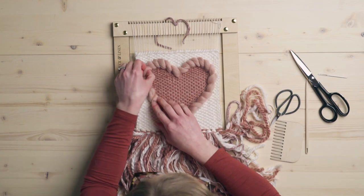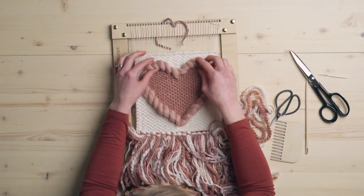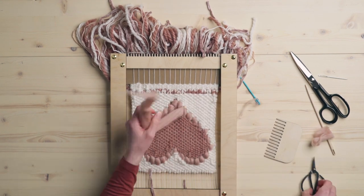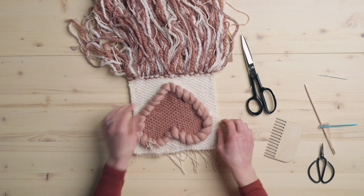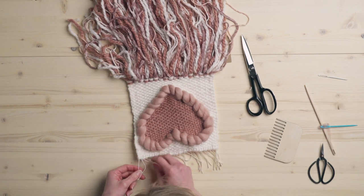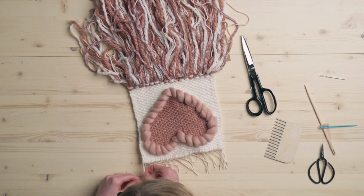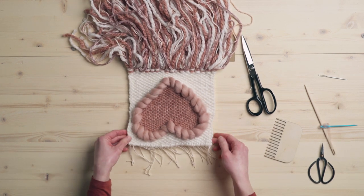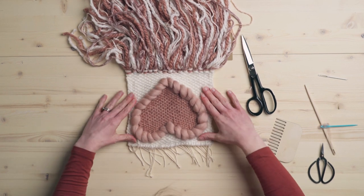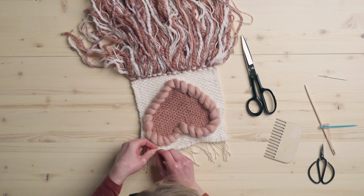That looks really good. So now you can see we've got a little bit more precise shape to the heart — it looks a little bit smoother and I think that's looking really cute. Lots of texture there too. It did want to bubble out a little bit, and honestly that's pretty normal for this style of weaving. We're going to try to compensate for that by just kind of shifting things around. The reason why it's a little bit imperfect is because this heart shape isn't really attached to the rest of this. In order to get that merino in there, it makes it a little bit tricky.